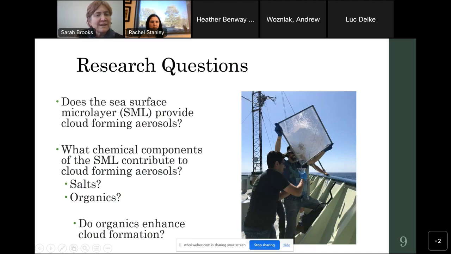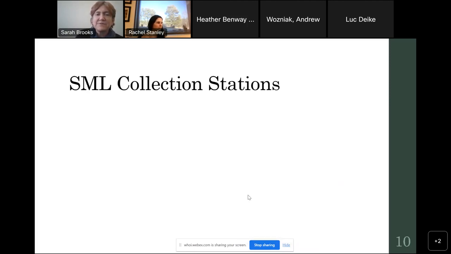All right, and we wanted to answer what were the chemical components of the sea surface microlayer that specifically contributed to cloud-forming aerosols. And, you know, is the cloud formation driven by salts, or will the organics play a large role? And I really appreciate Andrew's careful look at organics. I'm going to look at very broad categories of organics here, but there have been hypotheses that the presence of lots of organics in the sea surface microlayer due to biological activities would have a big role in CCN activation, and yet that was something that needed to be further investigated.